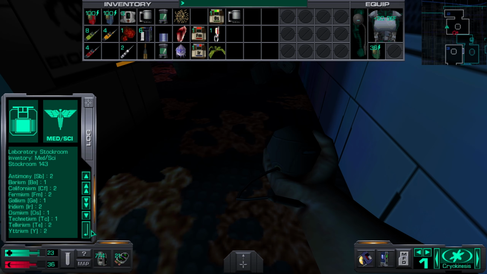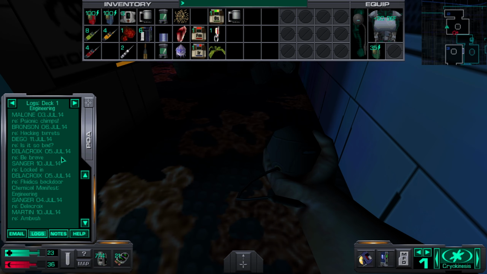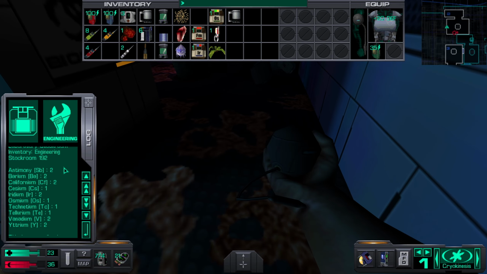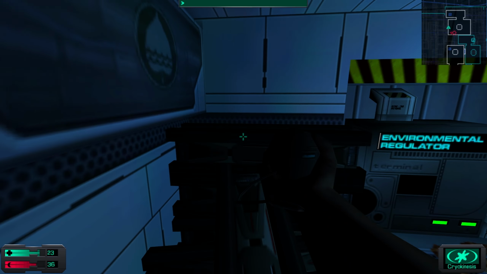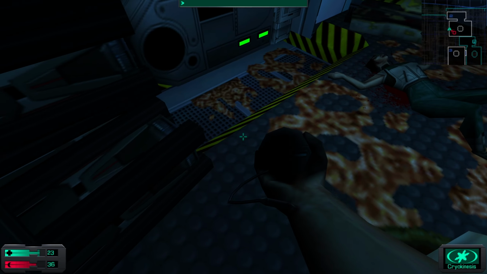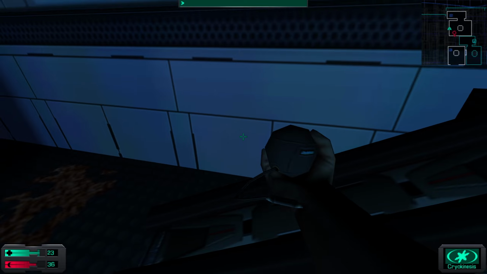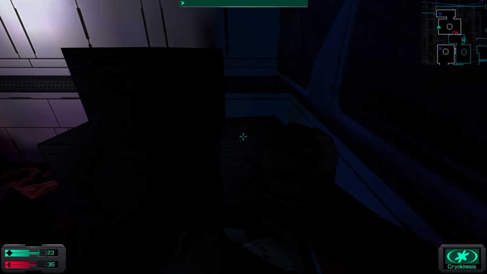Okay, it's not there, so maybe we've got one on the lower floor. I think we might actually. Yeah, we do. Crud. I think that means I may even need to come back and kill her again, which is kind of annoying. Really don't want to have to face that midwife again. She's such a pain.